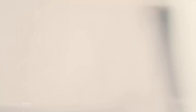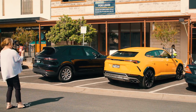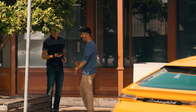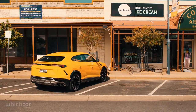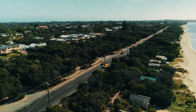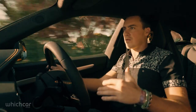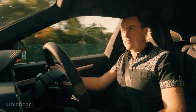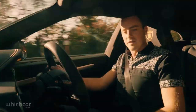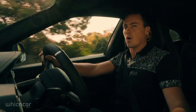We took the Lamborghini Urus to one of the highest concentrations of high-end SUVs in Australia — Sorrento. If you're trying to stand out in a sea of premium SUVs, Lamborghini's foray is hard to beat. But looking like a Lambo is only half the battle. Cruising in the Urus, I could be in any of the other large SUVs from the Volkswagen Group family — it's quiet, comfortable, civilized. Too civilized. But what those other large SUVs don't have is this rather ostentatious lever with 'anima' written on it, and when I pull that, the Urus turns into quite a different beast.